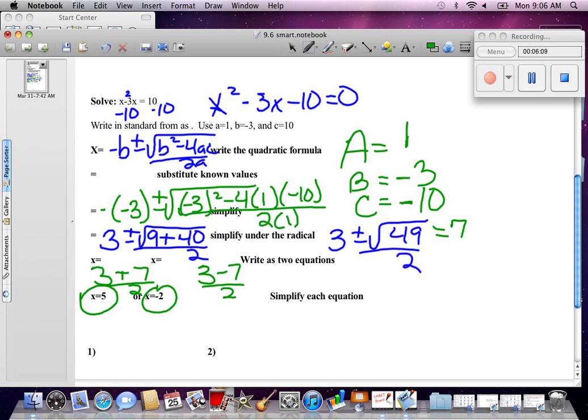What do those x's mean? That means when you graphed your parabola last week, if I were to graph this again, this just tells me where my x's are. So I have 1, 2, 3, 4, 5, and 1, 2, 3. All right. One of my x's is at 5, which is over here. One of my x's is at negative 2, which is here. We already said the parabola would go up. All you have to do is draw your parabola. Okay, so it's another way of getting to what we did last week. Finding your x's, finding your roots, finding your solutions.